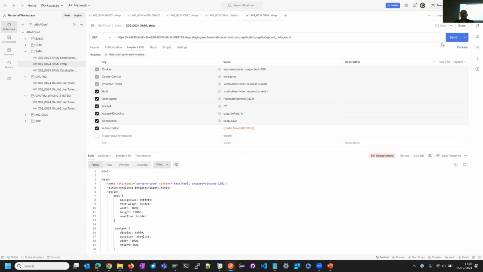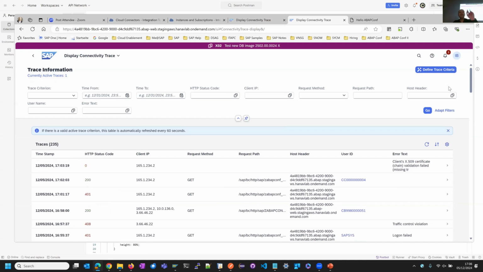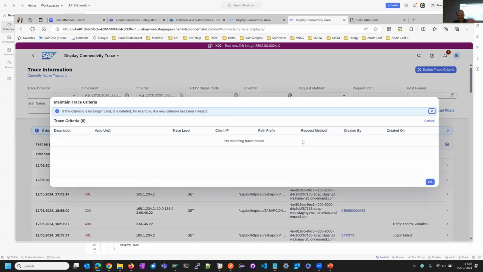The SAML token is of course set in the system, but what is our friend? The display connectivity trace. So let's have a look in there. Hopefully the time is still there. The trace, because we defined it for only 10 minutes, so if the next one is there... again, that's exactly the issue. Now you're wondering why nothing is logged on the Steampunk side. That's exactly the point.